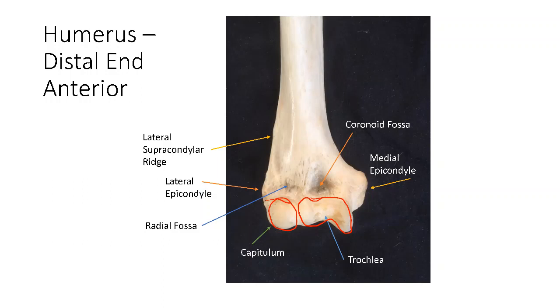Superior to the capitulum, we have the radial fossa for the head of the radius. And superior to the trochlea, we have the coronoid fossa, which is for the coronoid process on the ulna. Medially, we have this great big medial epicondyle, which means a large extension on the medial side. The medial epicondyle is for the attachment of all your common flexor muscles in the forearm. The lateral epicondyle is much smaller because the muscles of extension are much smaller. And we have what we call the lateral supracondylar ridge, which is the important attachment for brachioradialis. So those are the landmarks of the anterior distal end.